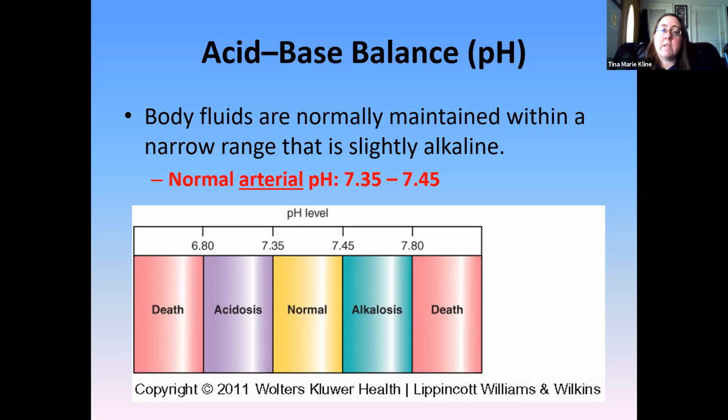But you can see on the graph on the screen that normal is 7.35 to 7.45. When I get outside of that, if I'm on the lower end, I'm tipping acidotic, and eventually if I get too low, it's not compatible with life. On the flip side, if I'm tipping to the high side, I'm getting alkalotic. Again, if I get too alkalotic, it's not compatible with life. So it's very important that that pH be balanced. So when we talk about how this all works in your patient, your lungs and your kidneys are going to work to balance this out, okay? And that's where you'll get the other two readings, your PCO2 and your bicarb.